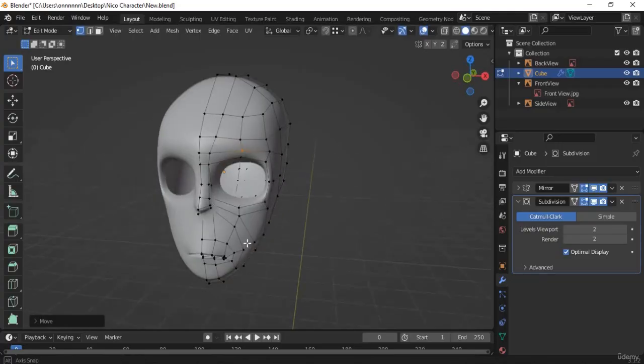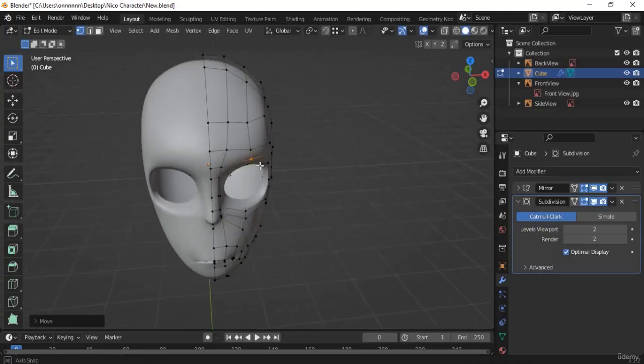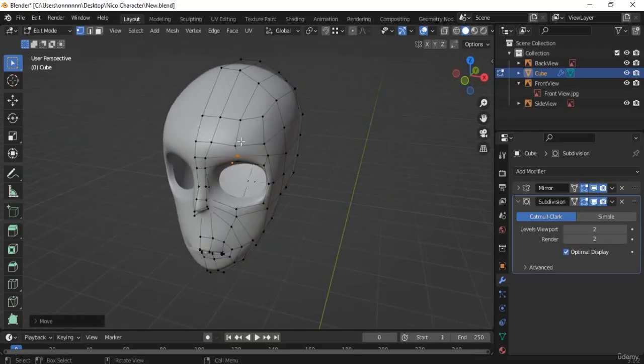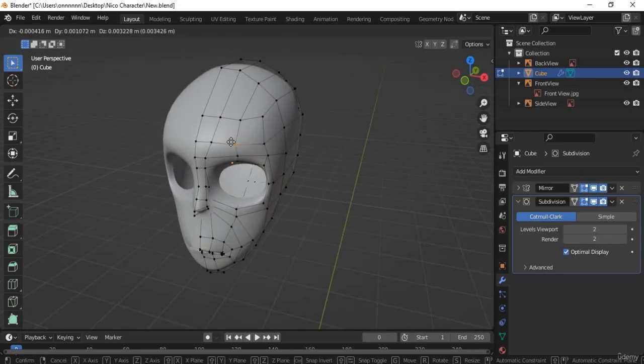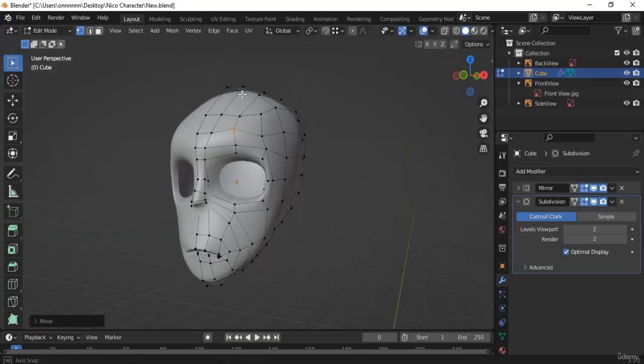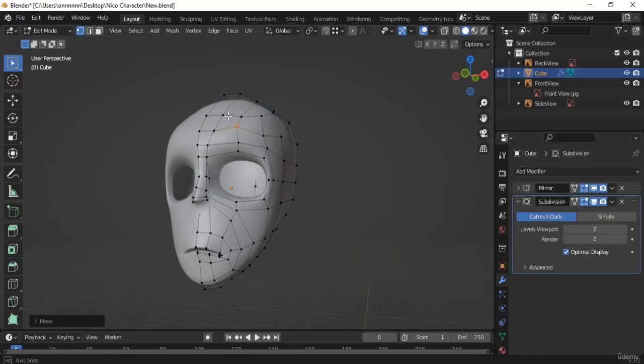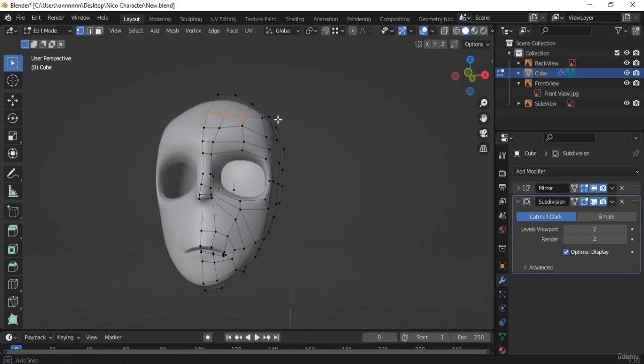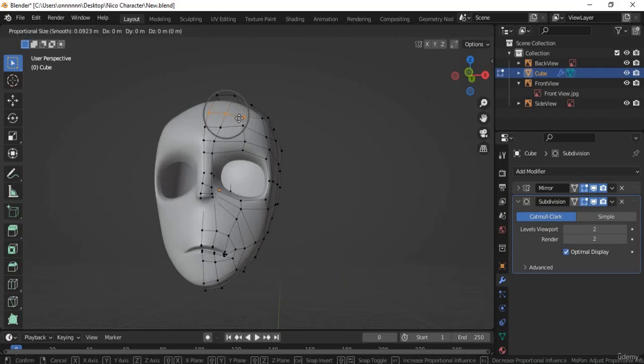Keep the lines as straight as you possibly can. I think that helps a lot. Let's move this up, and I can see that this area is quite down. I can actually just grab this area, use the proportional editing, increase the falloff a bit, and move it up.